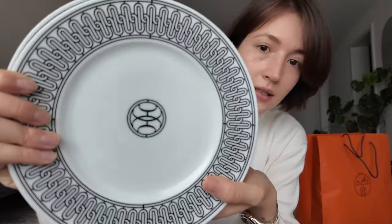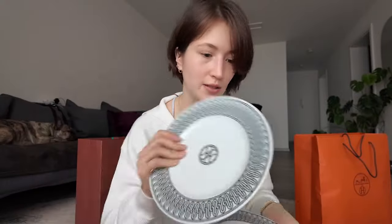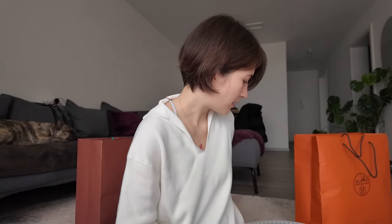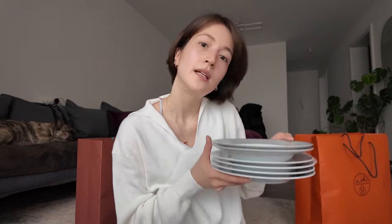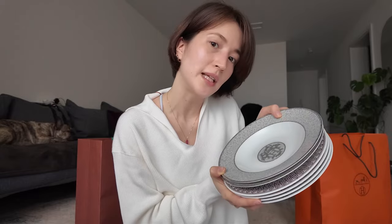The final ones are the same H Deco design as the first but they're black. Here are my H Deco plates in black — also really nice. I'm really excited to eat dinner from these today. I've been wanting to unbox them but of course I wasn't allowed to until I made this video. As I said, I'm a hostage. This is my reward for sending my sister five kilos of my old plates — I get some new plates.